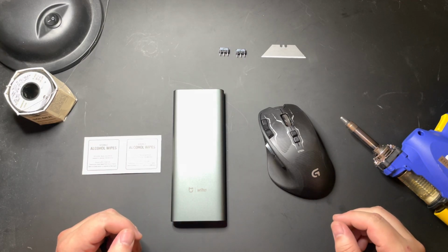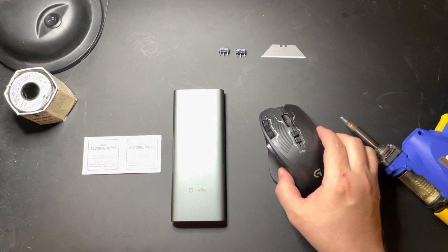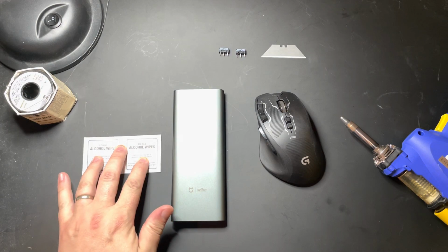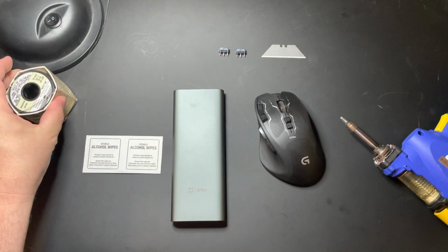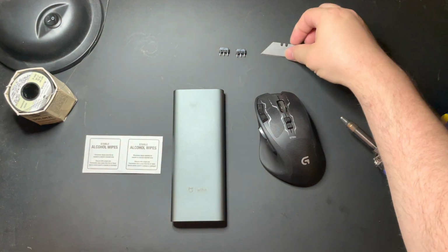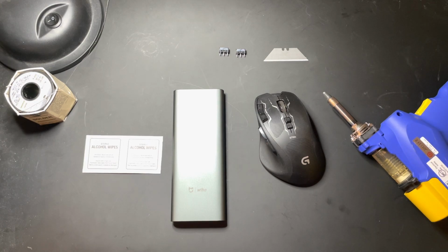So to do this, you're going to need a couple of tools. You're going to need, obviously, your G700, a screwdriver set, some alcohol wipes, some solder, the buttons themselves, a razor blade, either a desoldering iron or a desoldering gun, or some solder wick, a soldering iron appropriately for it, and some flux.